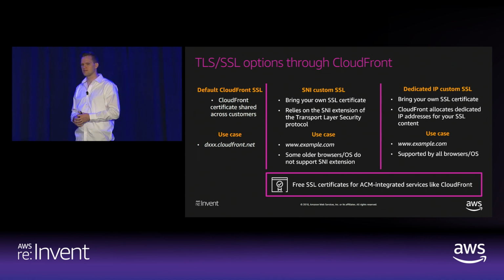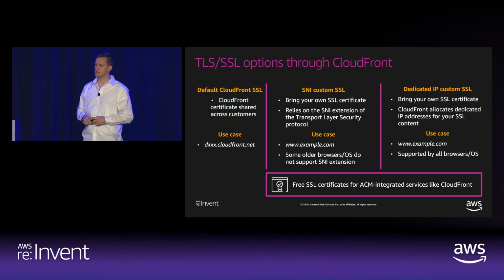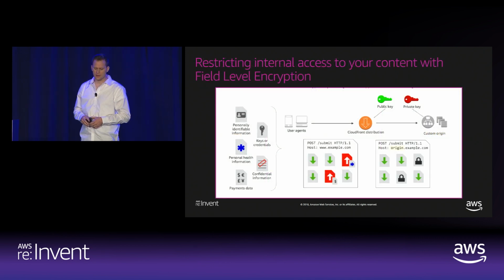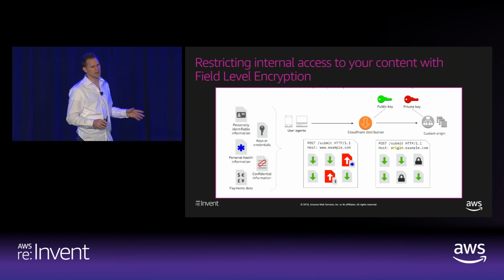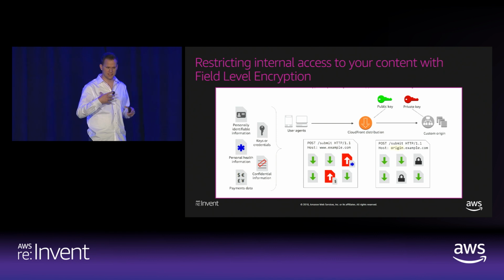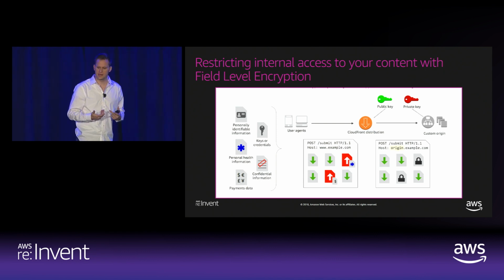Another important aspect of this is that ACM will go ahead and manage the renewal of that certificate each year on your behalf if that's what you want to configure. Now, using SSL allows us to get that end-to-end encryption between the client and the origin. But what about applications that handle sensitive user information that require even more security than just that end-to-end encryption? And that's where field level encryption comes into play.